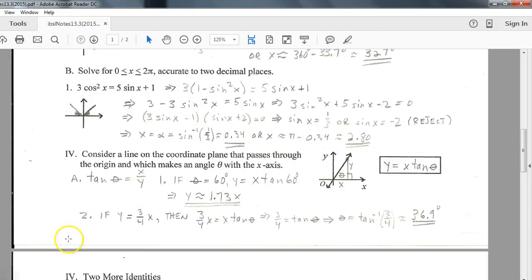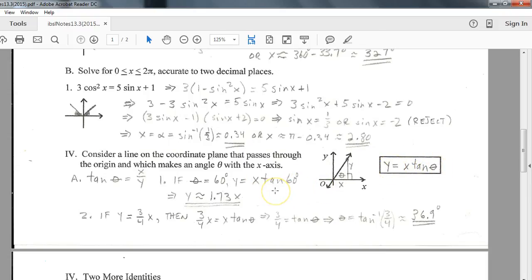Right here, something to consider is reworking this formula. This should say y over x, not x over y. So if this said y over x, then I can multiply x over to here to get y by itself. And that would give you this statement that you see right here.